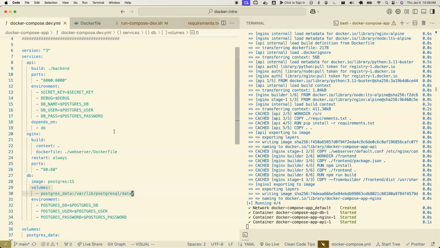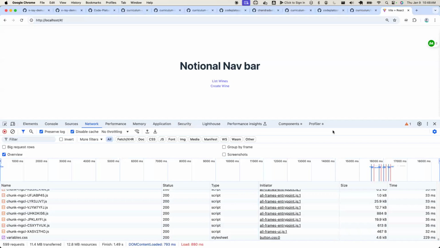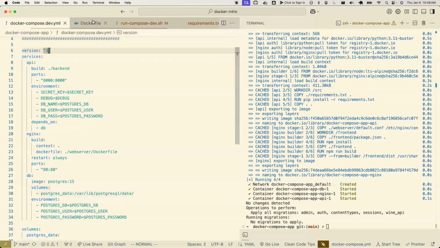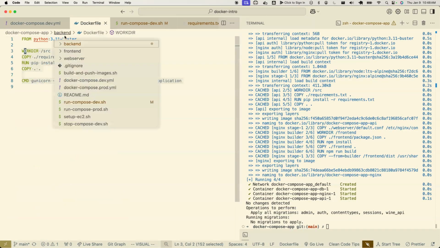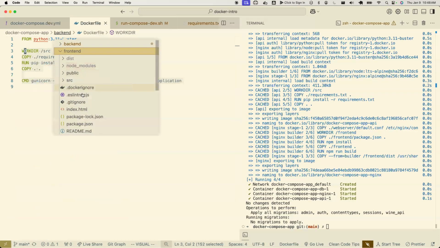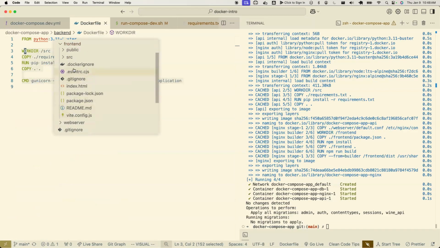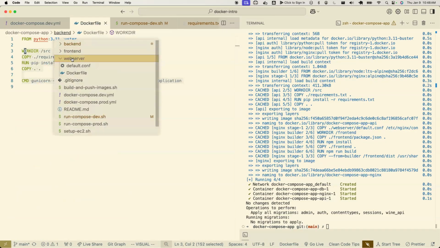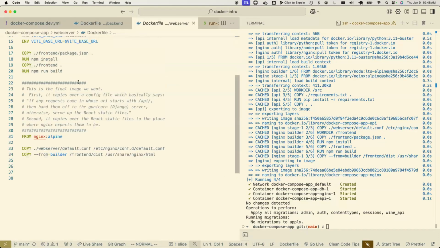I'm not 100% sure, but for example purposes, if we go to localhost and we've got the notional navbar, I'm pretty sure we didn't set this up with the front end stuff. Because if we go to front end and we go to Dockerfile, I think the way we set it up with the web server, it runs the build.